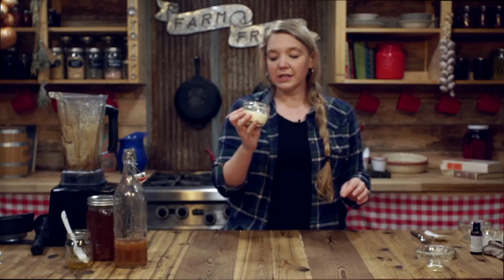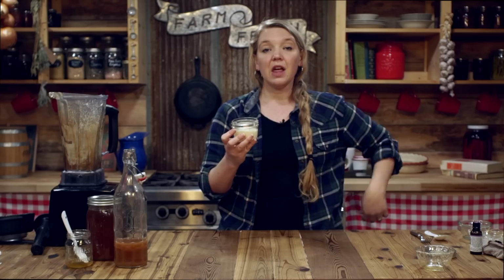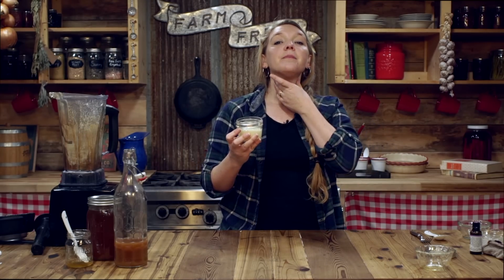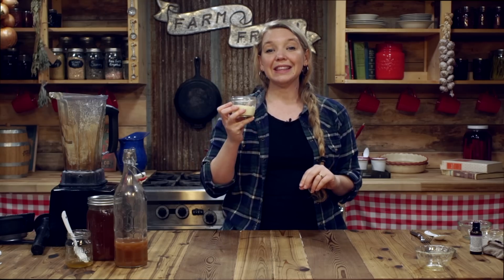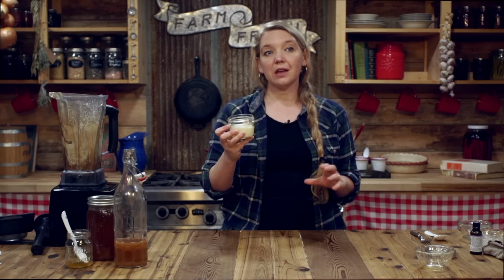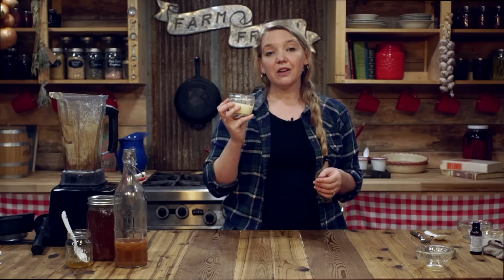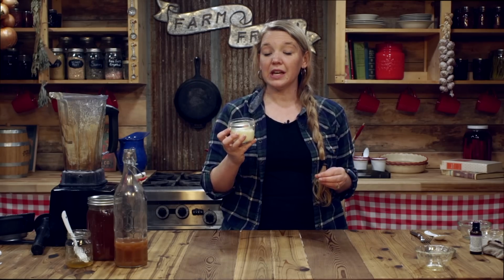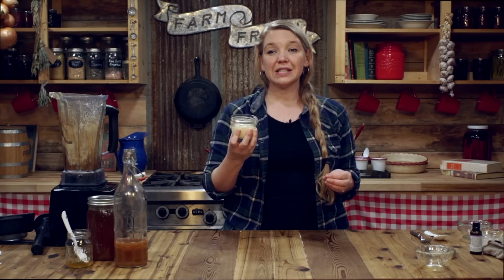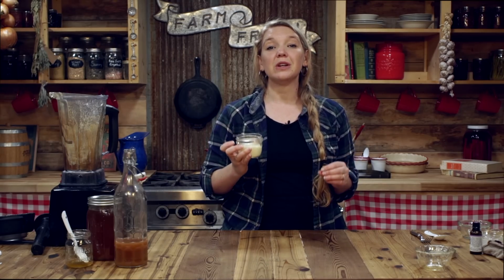Now, the way to use this is to put it on liberally, like a lotion, onto a child or an adult's whole chest area, their back around their lungs, and up into their neck area, and on the soles of their feet. You want to do this at least 4 times a day for anywhere from a toddler on up to a young child or even an adult. If you are treating a small child, those coughs can get bad really, really quickly. This is good for those croupy coughs. This is good for the deep coughs. This is going to help with all sorts of different coughs, but you need to treat it regularly.